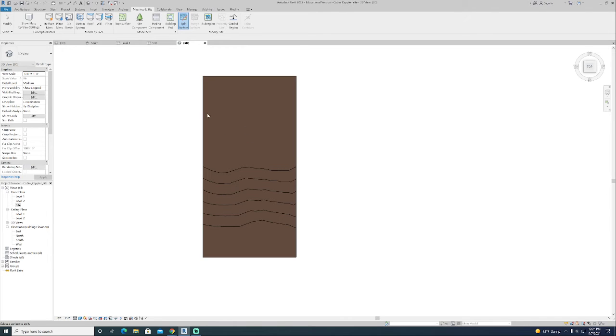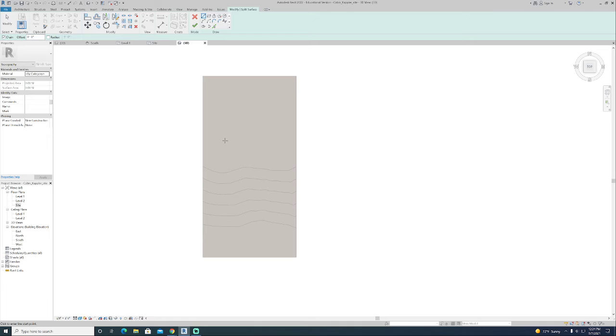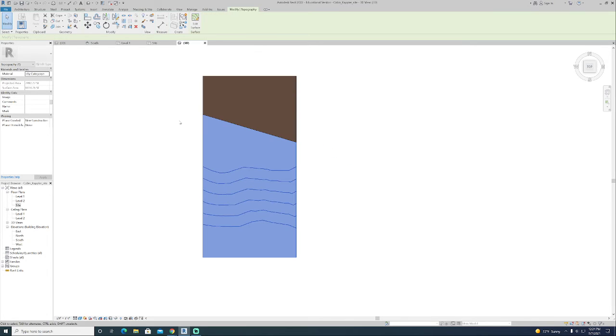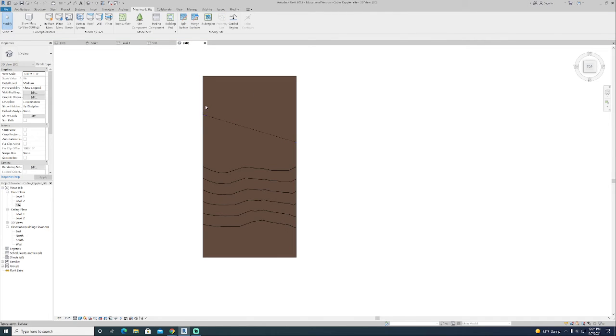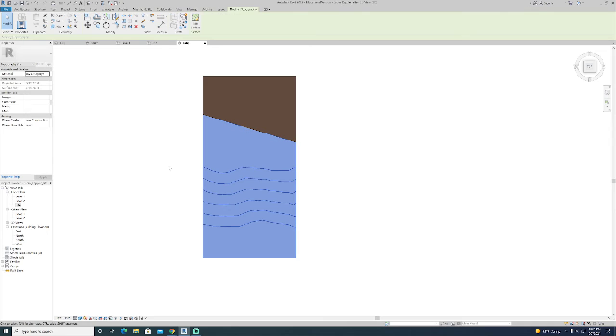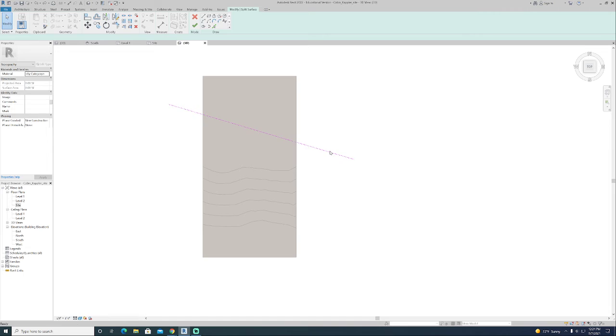I can't pick in the middle. I have to pick an edge. All right, so I'm going to pick an edge. Basically, the computer just wants me to put a boundary across the piece of topography, cutting it into two pieces. So if I were to put one line, where I'm cutting my topography in half here from the top, watch this. If I hit the little green check mark, now I have two distinct different surfaces, right? So I have one that I could make grass, I have one that I can make water. Obviously that line isn't exactly where we wanted it, so I'm just going to hit undo and go back to the portion where I'm drawing lines.